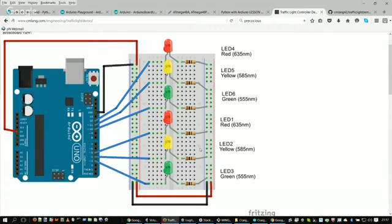So this breadboard works in a way where the central portion is where you can build your circuits and have connectivity between parts. And then those 2 vertical lines on both sides allow you to run power and ground all the way up and down the sides of the breadboard. So it's a neat way to hook up a circuit without having to do any soldering or any wire wrap.